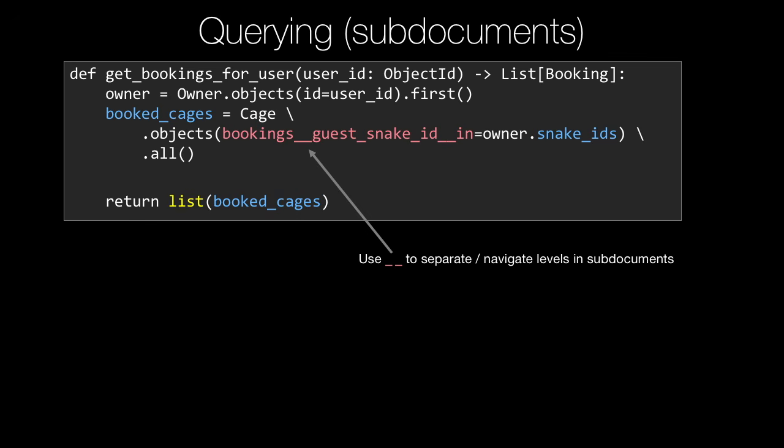And then what I consider a best practice is to fully execute the query before you leave this function. If we just return to book cages, it kind of still is not yet executed. It hasn't quite talked to the database. And so I want the database to be done and over with by the time we leave this method. So wrapping it in a list will execute all that stuff and pull it back. For super large amounts of data, there might be reasons you don't do this, but for most of them, I would do something like this.